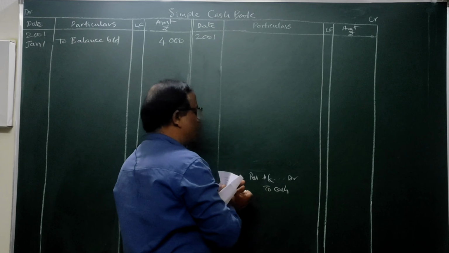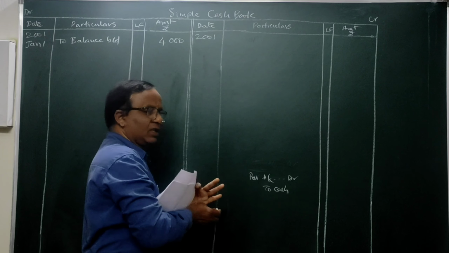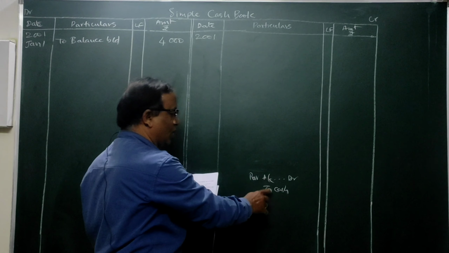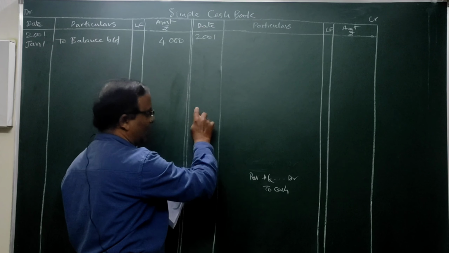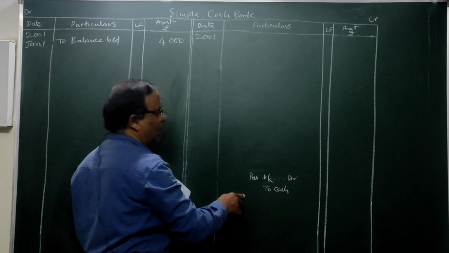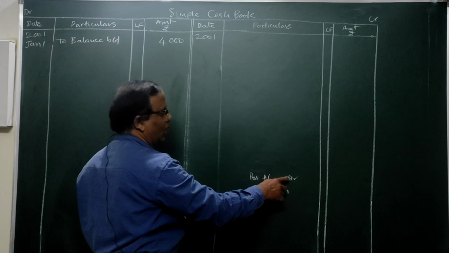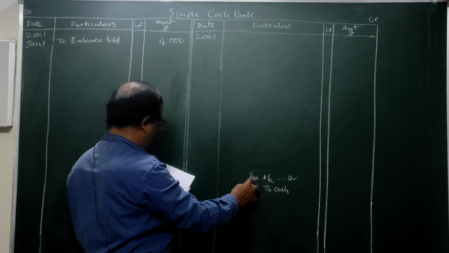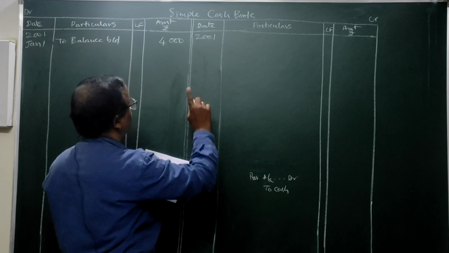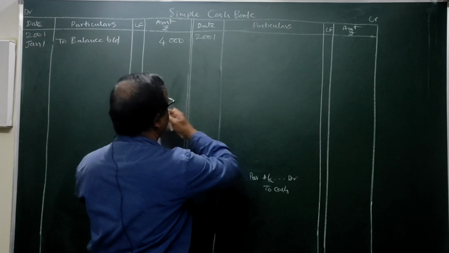Okay, because goods you are purchasing, purchase is an expense, purchase account you are debiting, cash is going out. See this entry, how we are going to post it, because this is one account there, cash account here. Normally, in the purchase account we should write it on the debit side as "to cash". In the cash account, credit side, "by purchases" we should write. So this is cash purchase, so it should come on the credit side. This is credit side, this is debit side.